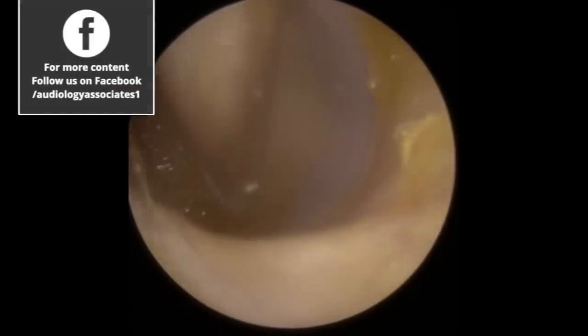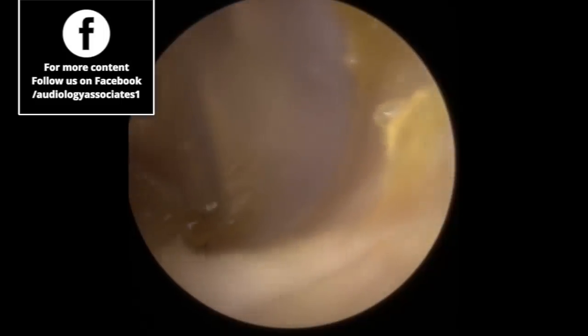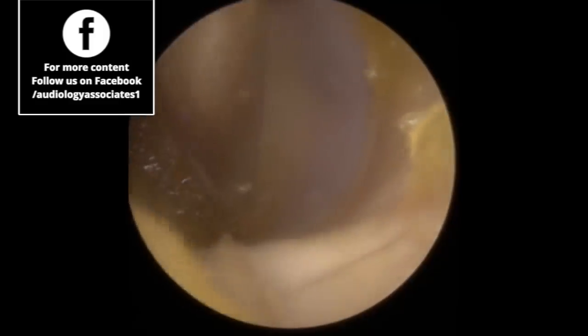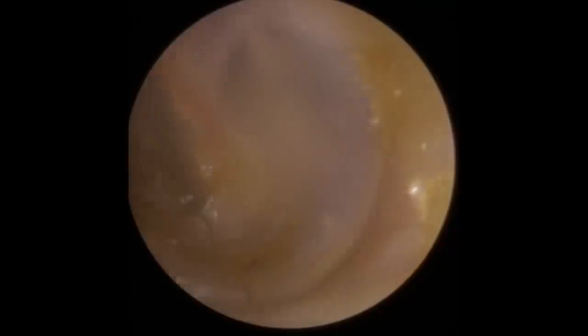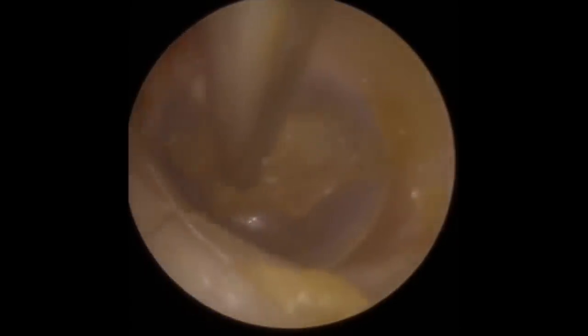What we want to do is get a grip. If we can stay away from this piece and suction it towards us, that would be the best option, but not always the case, because sometimes these can be quite stuck to the drum itself. So we're just going to very gently move our way down, just trying to get a good grip on this last little bit of wax. Not putting much pressure on, because we obviously don't want to run the risk of doing any damage to the eardrum. There. Did you see that just pull away and onto the actual suction itself?